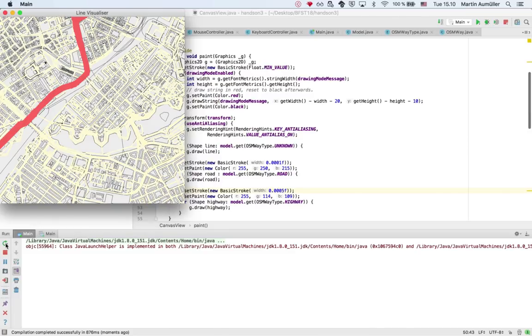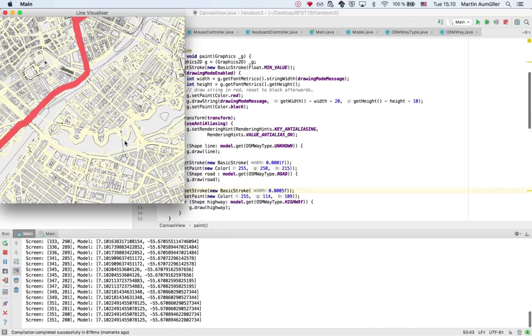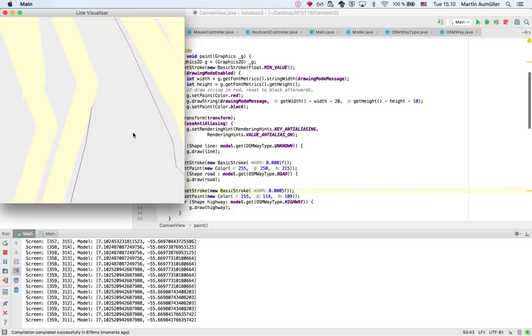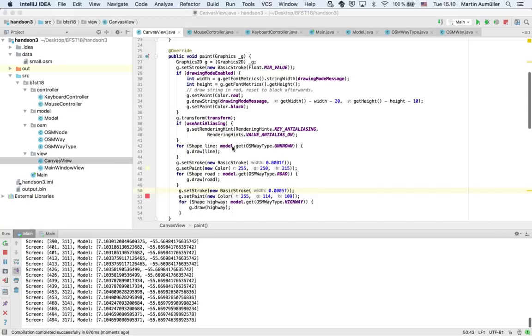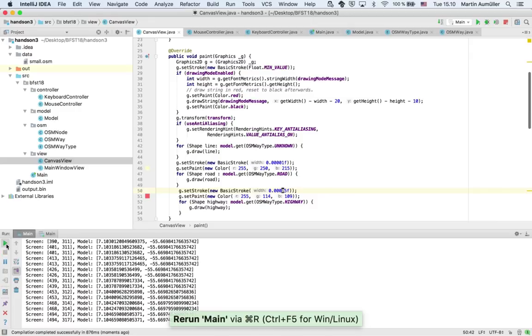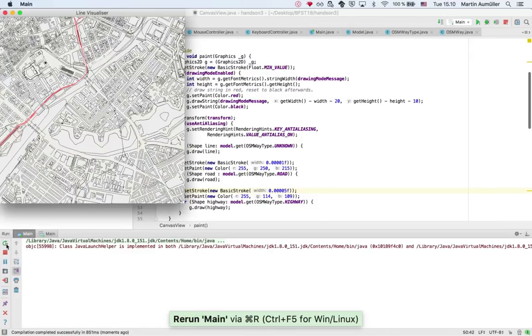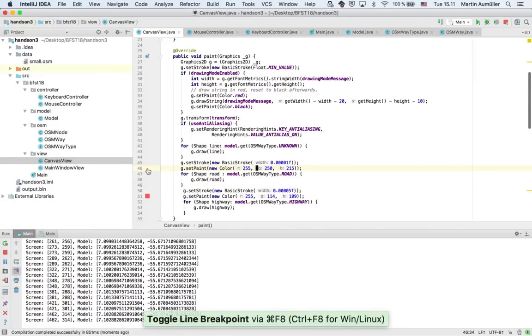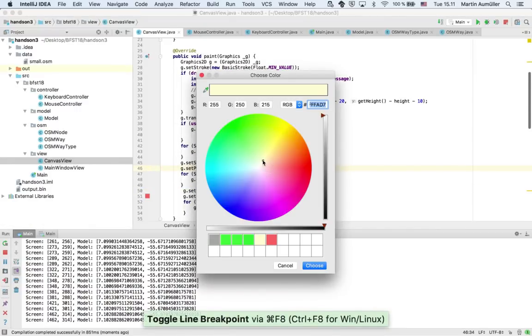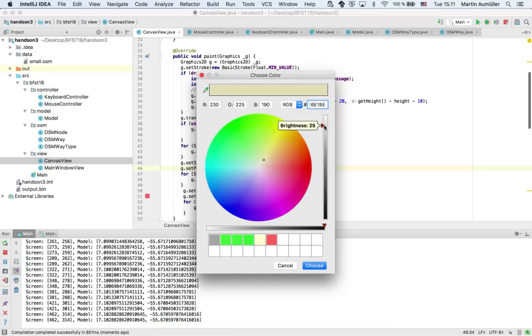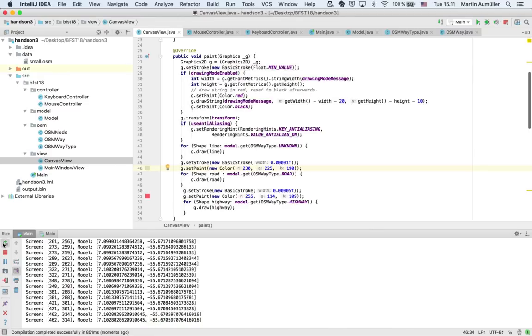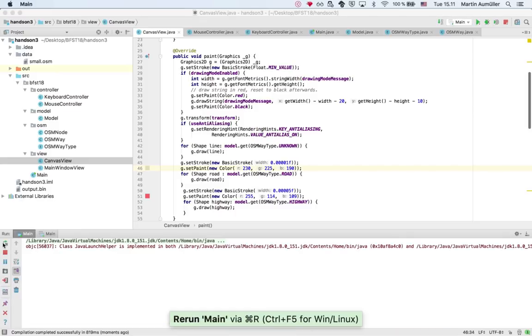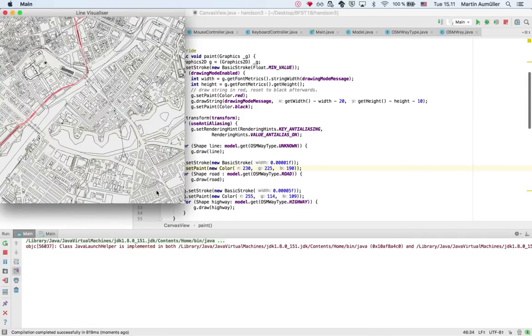Okay, I'd say this is a bit thick now. Let's add another 0 here. Yeah, better. Let's change the color here to make it a bit better visible. Maybe like that. That's really difficult to see.